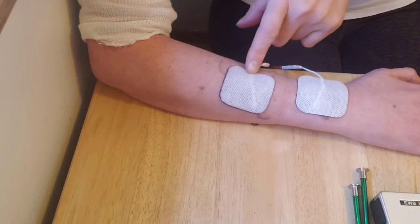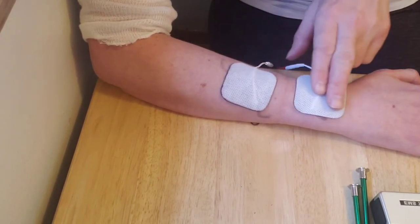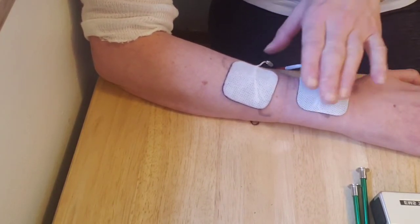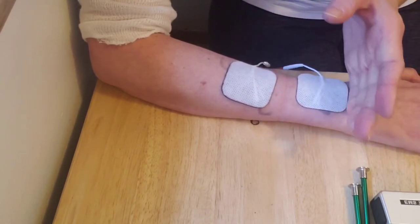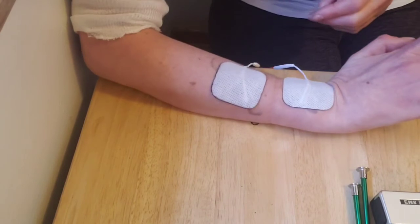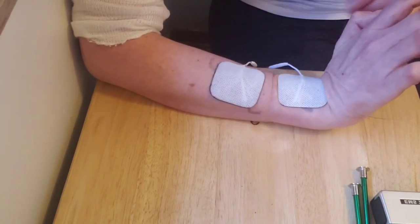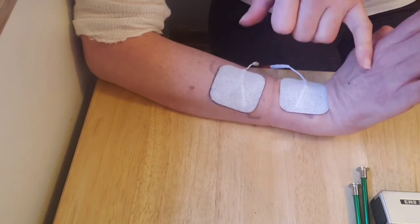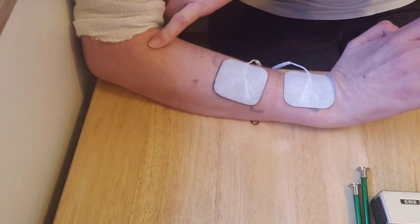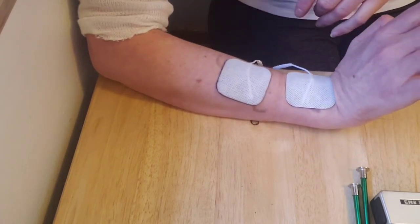Let me show you what it looks like when it turns on. Here's the top of my arm. The first pad is about where you would put a watch, just below where your hand starts. And here it is, bringing up and opening the wrist and the fingers — I'm focusing on bringing this straight back towards the elbow, so I have a good line going.